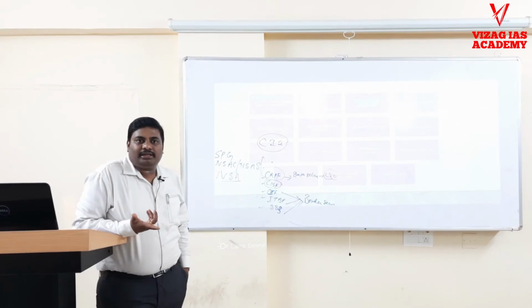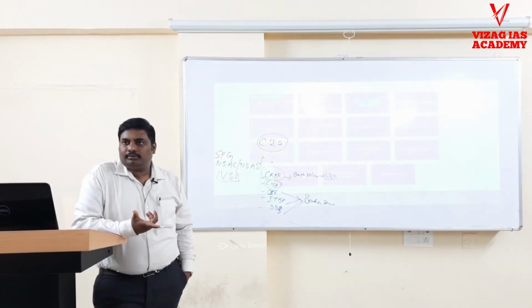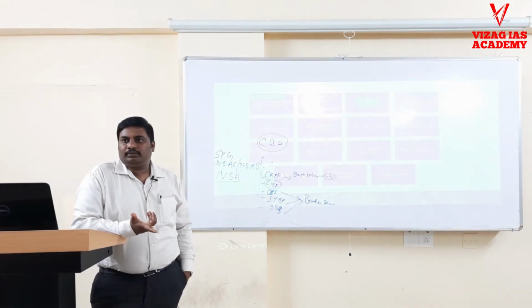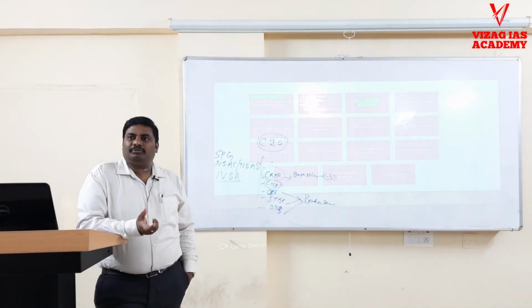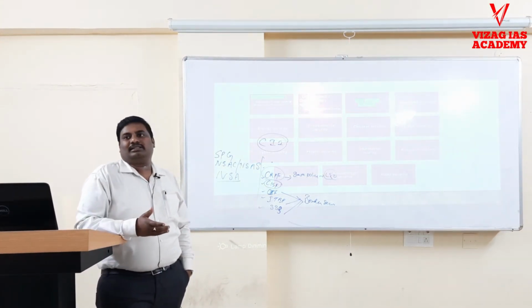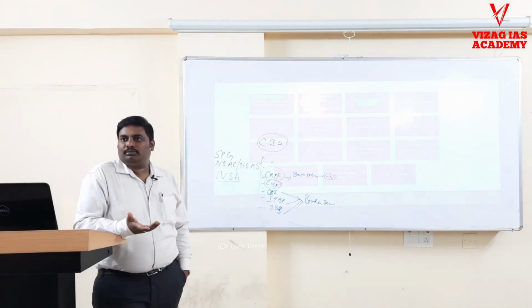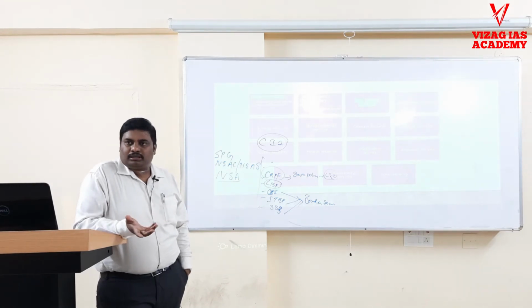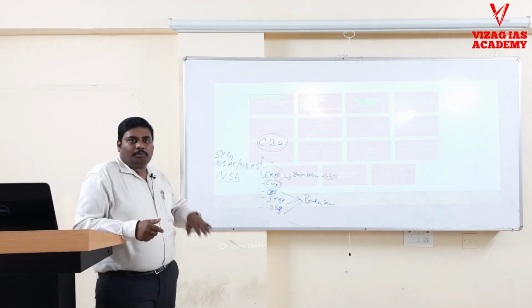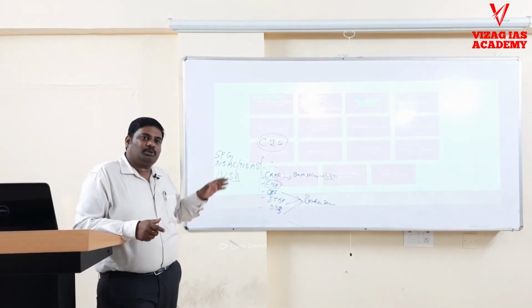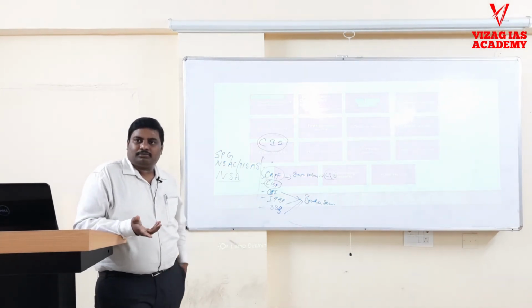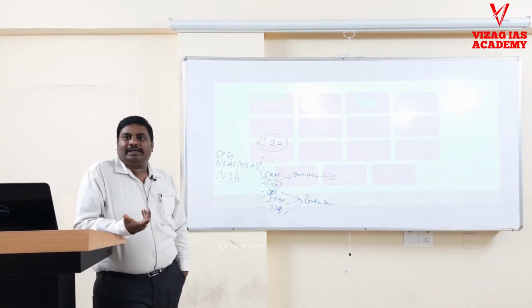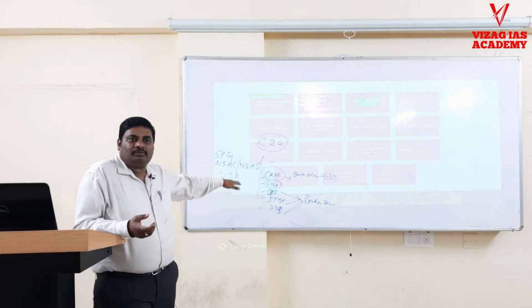The modern high-speed trains are being operated by supercomputers, and the power grids. What is a power grid? Unification of all power lines, the load shedding of power from one zone to another, from an excess region to a grid running at a deficit region. That is called a power grid. Power Grid Corporation of India is a company which operates and balances the grids. Suppose this balancing is also being done by computers, right or wrong? Submarines, metro trains, RBI servers, data storage, all these are part of your critical information infrastructure.